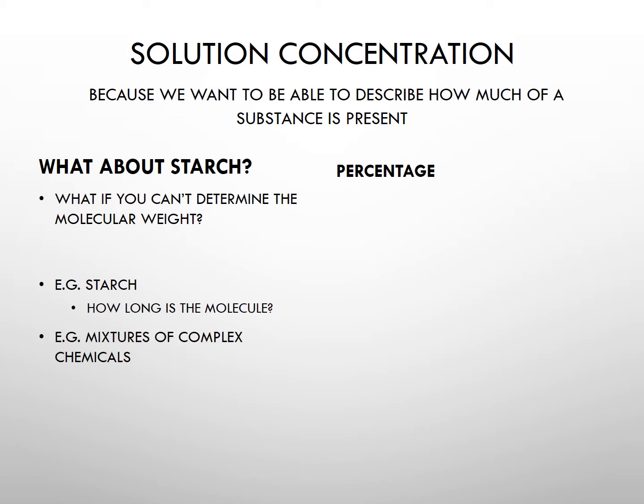This is also useful when we're considering complex chemicals or mixtures of chemicals that might be made up of lots of different components. Microbiological media is a great example because many medias are just made up by dissolving an extract from something complex like a soybean. And we don't know exactly what the percentage of sugars or lipids or amino acids might be.